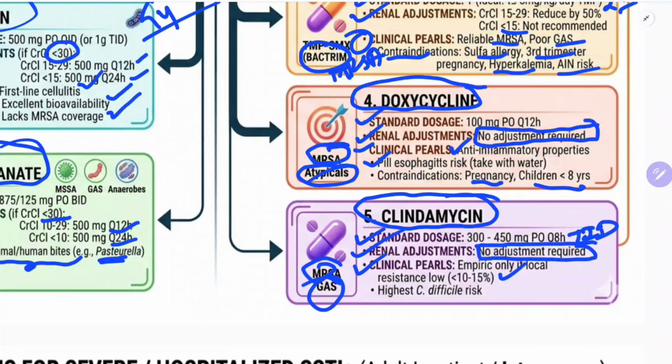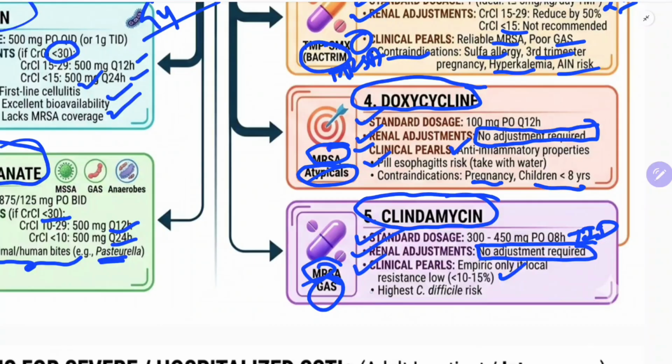I had given linezolid to one patient, but he did not respond. It was a purulent infection. He didn't respond to that, and I replaced linezolid with clindamycin. Empirical, I'm talking about, because the culture report showed no aerobic bacterial growth seen. So culture growth was negative. So I used linezolid, but the patient was not improving. Then I replaced linezolid with clindamycin. Patient improved very rapidly.